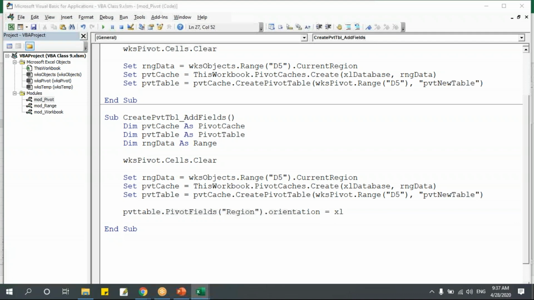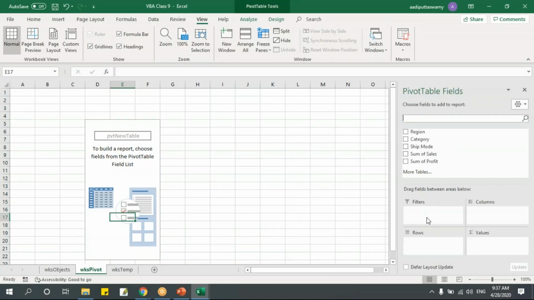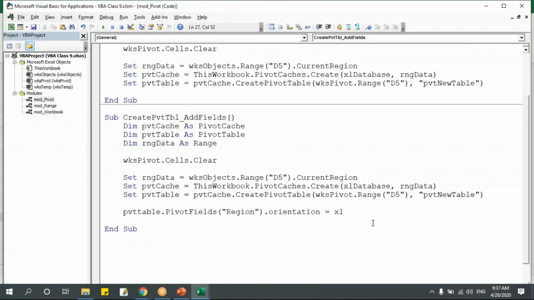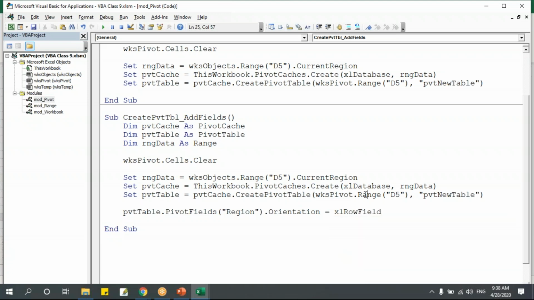We have 4 options here. If you go here, I have page filter, column filter, values, and rows. Similarly here I'll have 4 options, that is data field, row field, column field, and page field. I want this to be in row field, so I'll say xlRowField.